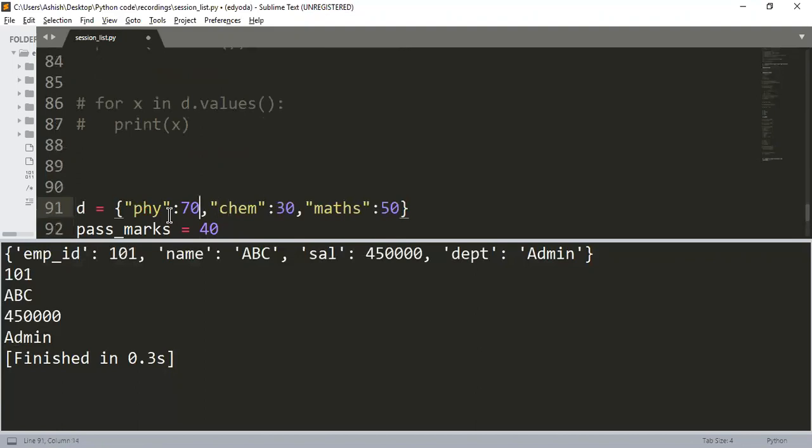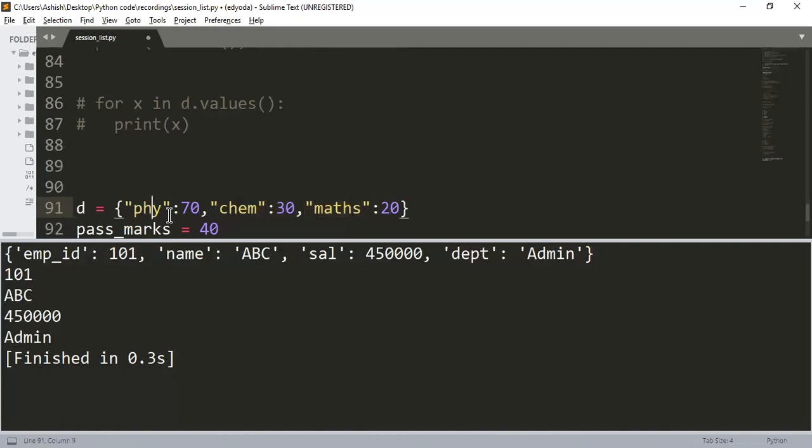What I need to do is iterate over this dictionary and check the value. If the value is less than 40, then only I need to print the subject name. Let's make it 20 to fail, so I want to print chemistry and maths.